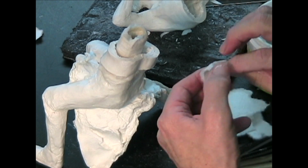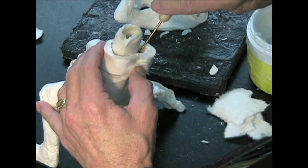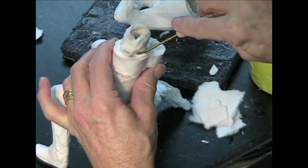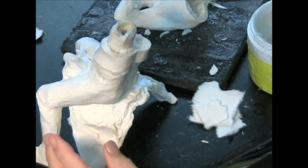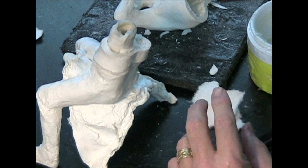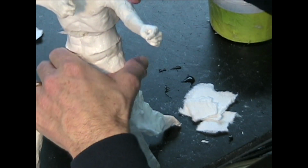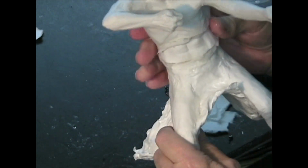So I'll press that in and push it in, get it shaped the way I want. Put some paper in there to hold everything. I got some underneath and around. And I gotta resculpt this now. That's what you can do with this medium. You can take your casts and alter them. That's what I've been doing all along, but this is a pretty radical change, completely changing the pose.